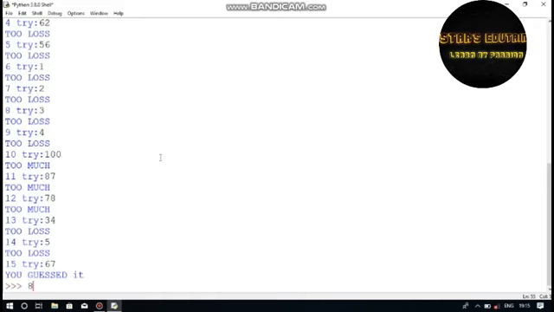Here I selected 67 and I guessed correctly. Here's how you import and generate the random number and guess it. This is just for fun, and having fun in life is a better way to live it.